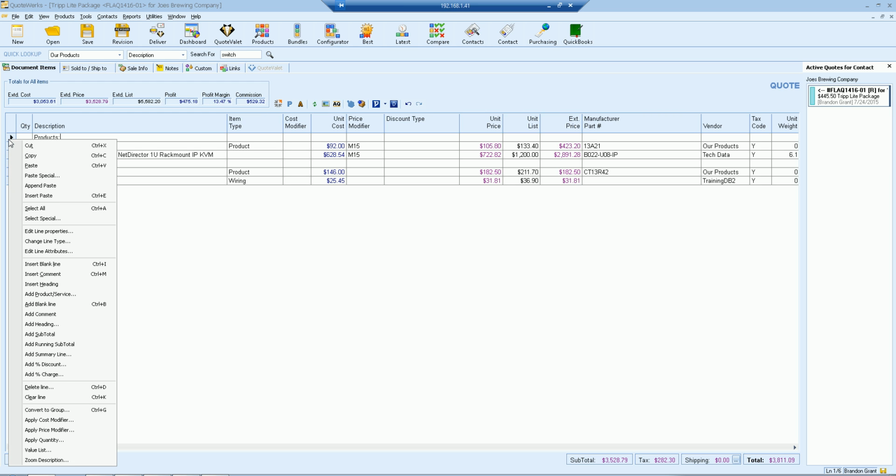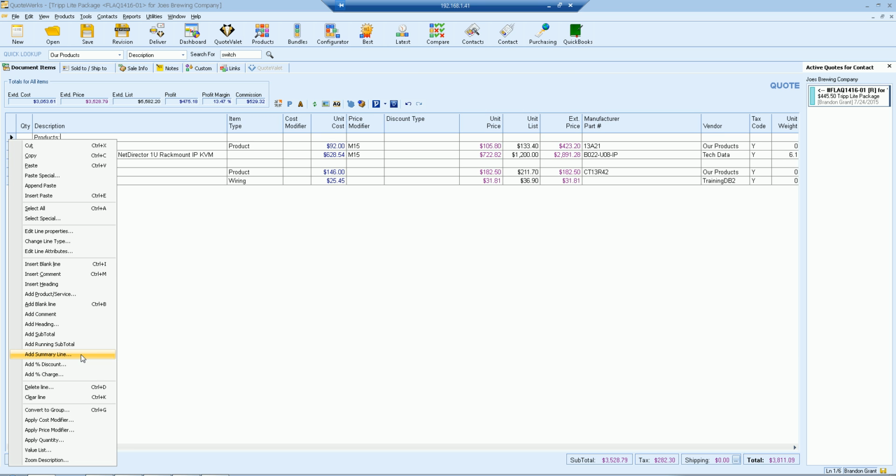Alright, any questions about comment lines, heading lines, percent discounts, percent charges, anything like that? Summary only, is that? The summary line is useful if you offer, well, the way we do it here is we have a maintenance for the software. And it's 20% of your license cost. So we can actually calculate if you do any kind of renewals that's based on something else. So if you say, we charge a 10% service fee based on your order total or something like that, that's what the summary line can be used for.